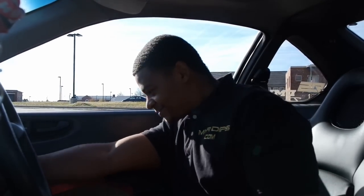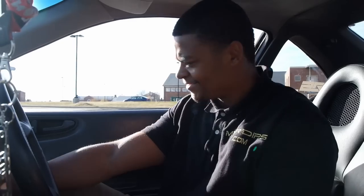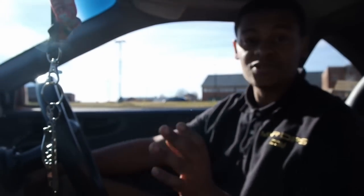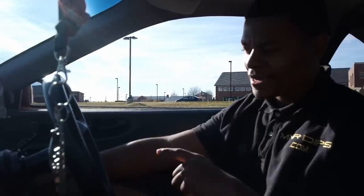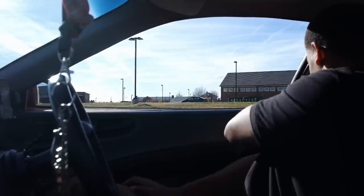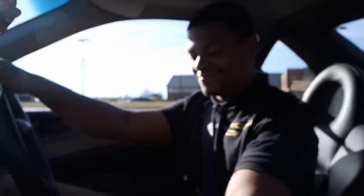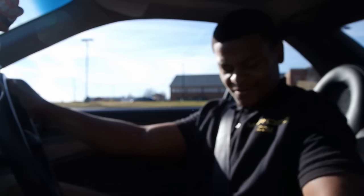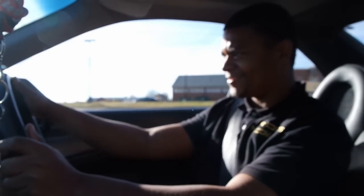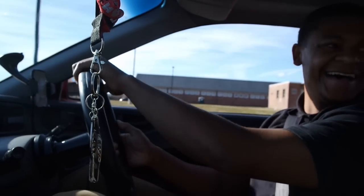Man, this thing's crazy. I'm going to adjust the seat — Troy's like 6'8". For those of you who have never been in a right-hand drive car, the clutch, brake, and gas are the same, but obviously you're shifting with your left hand. Safety first — putting my seatbelt on. I'm not going to stall out — I got faith. He's got a Stage 7 clutch. It's like this thing has no power.